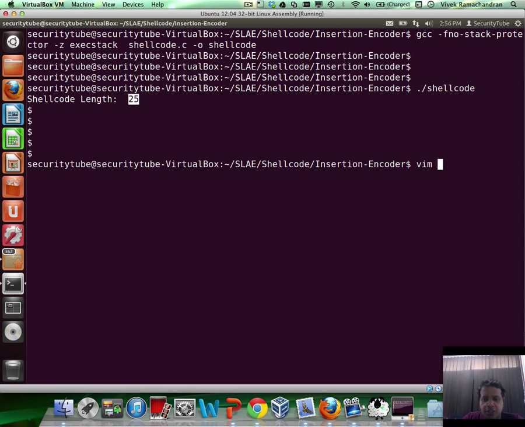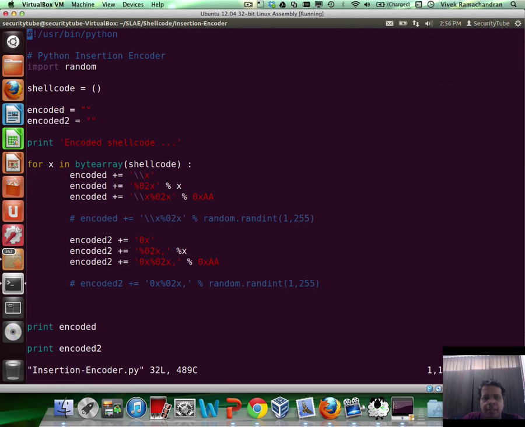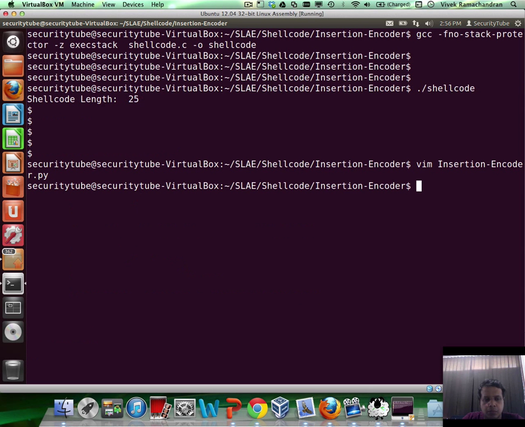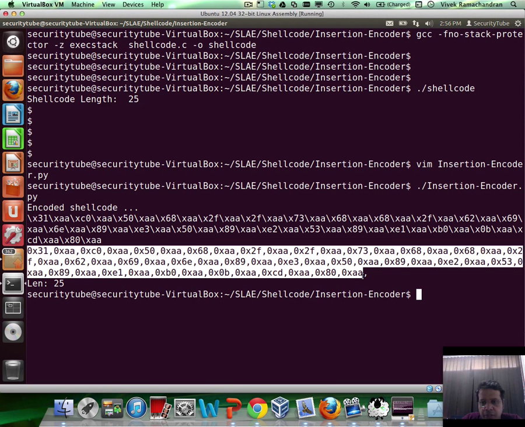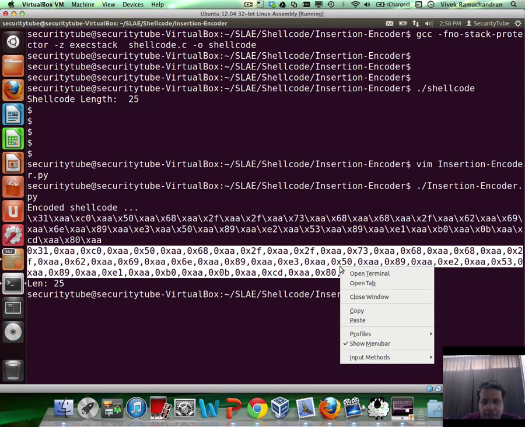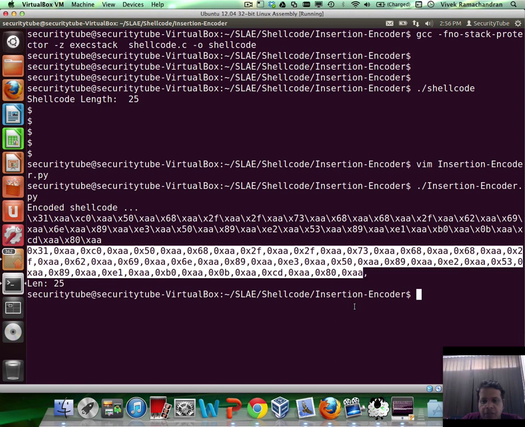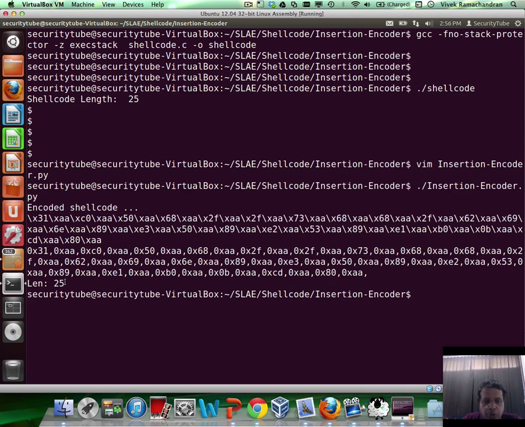Now I'm going to take the same shellcode and paste it inside our Python script and run it. This is going to give us the new shellcode, which has 0xAA inserted in every even location. So now the length of this shellcode is actually 50, because the original shellcode length was 25.